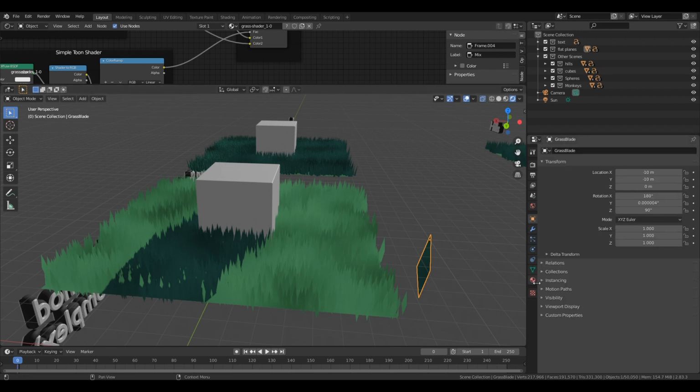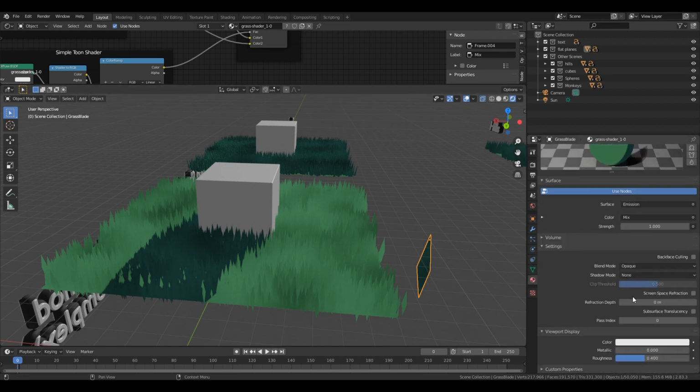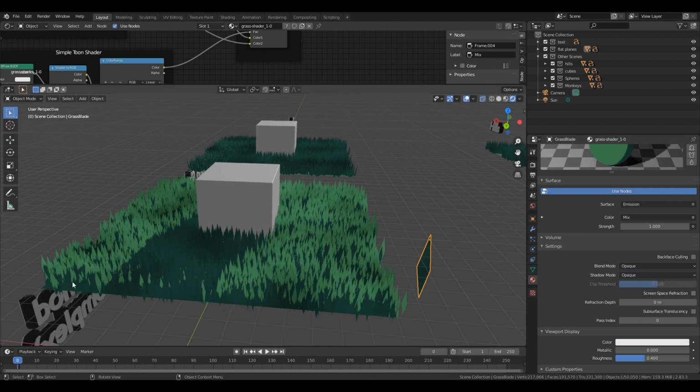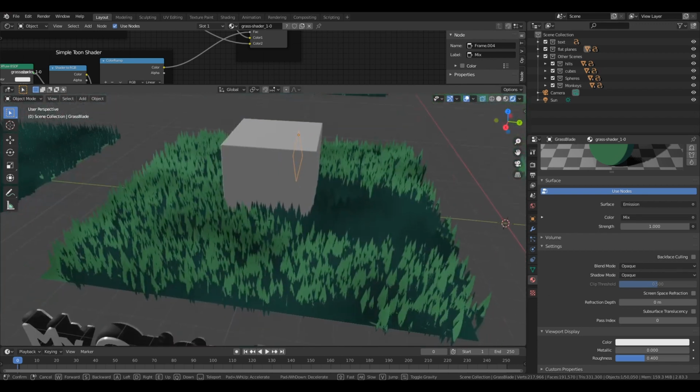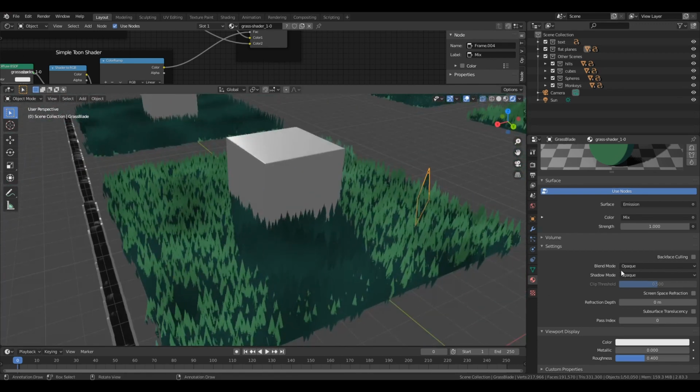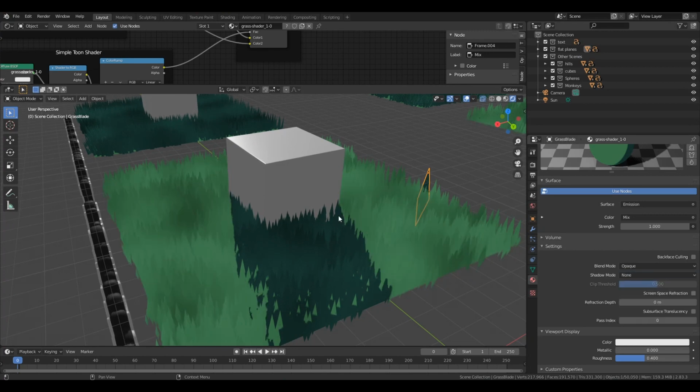There's a lot of steps involved, but I think one of the only other notable things you would have to do, besides all the junk you have to do in the nodes and particle settings, is to set the shadow mode to none. Because if you set it to opaque, the grass still casts a shadow on itself. However, it still looks better this way, I would say. But yeah, you want to turn that off.